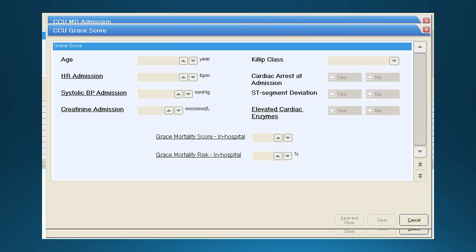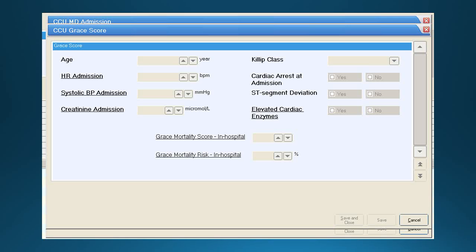But unfortunately, because Medivision does not extend into the emergency department, and the GRACE score requires the initial vital signs, blood pressure, and creatinine that were present at the time they came into the emergency department, there is no way for the system to capture that information automatically. If it could, we would just have it captured automatically, and then you could be done with it. So this information you're going to have to provide for yourself.